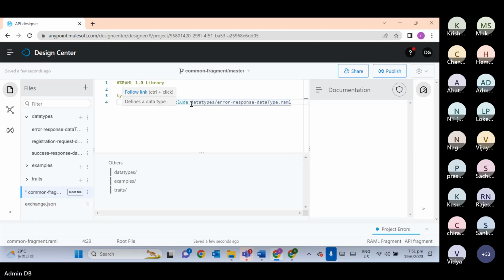So I removed this. If you do not remove this, here it will work. But when you include it within your RAML, it will start giving you an error. So for error response data type, I declare it here. Again, we have registration request.